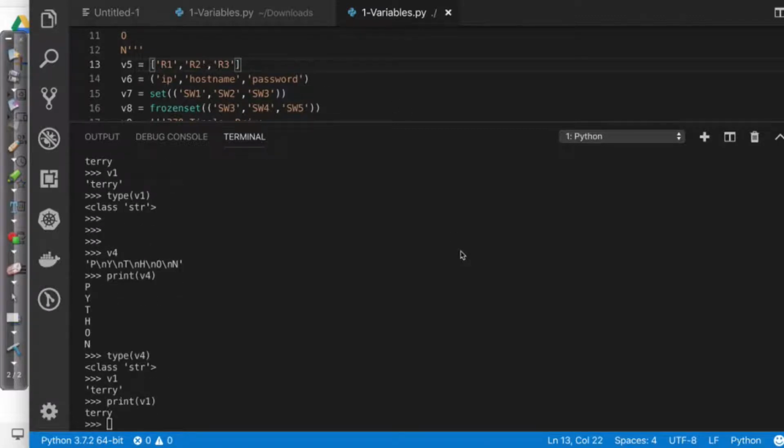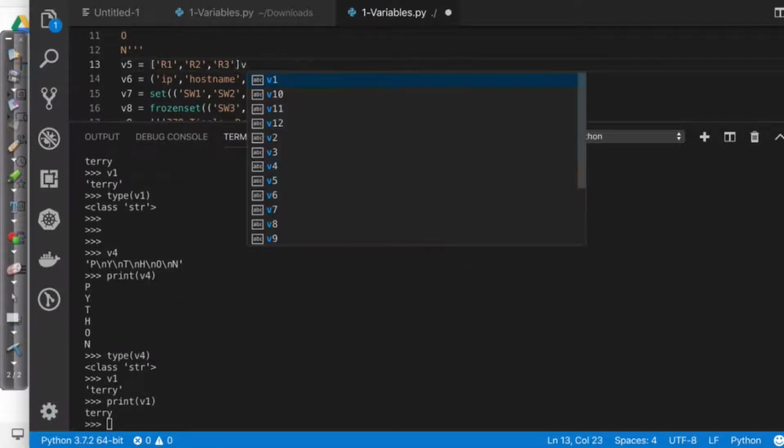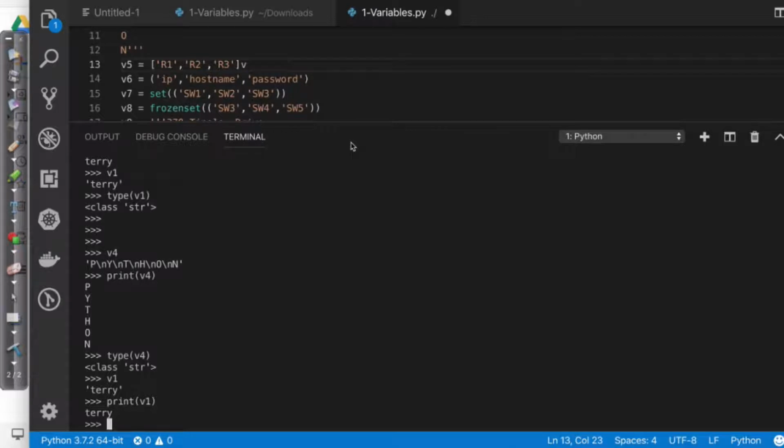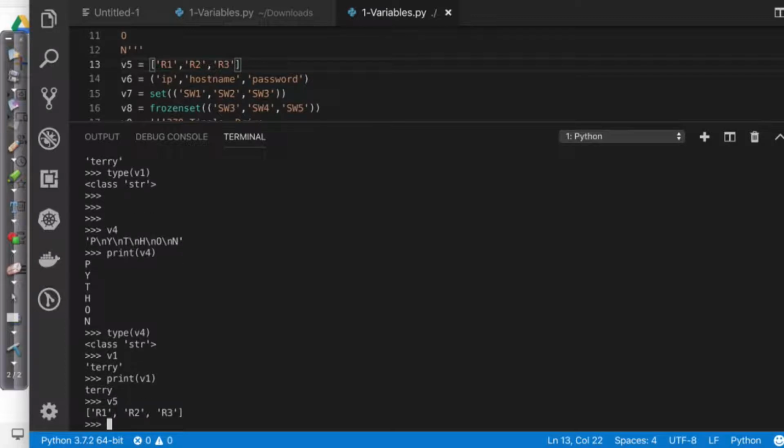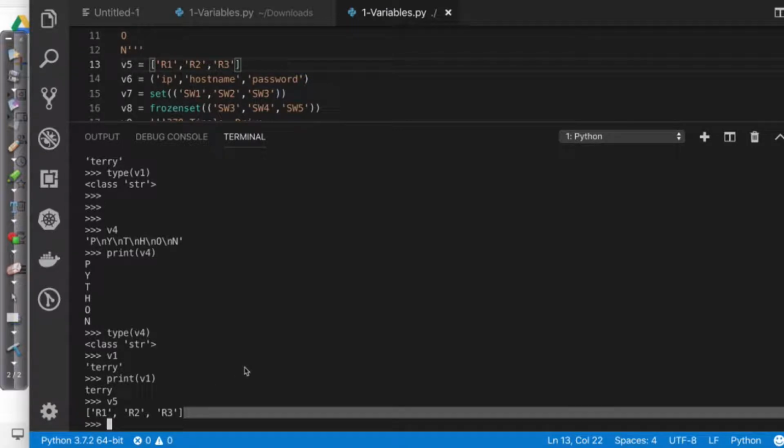So if I come over here now and I type v5, whoops, sorry, Control Z, and down here I type v5, notice it prints those values of r1, r2, r3, and it includes the list value.